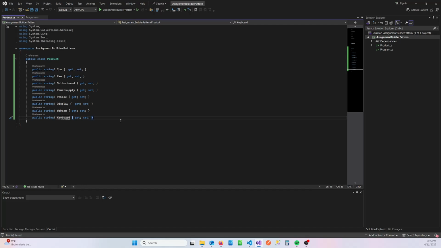Now remember the theory. We want to be able to create different types of the same product. That's why we made the properties nullable. There's two different ways of looking at this. You could say the CPU, RAM, motherboard, and power supply are core features, so these properties shouldn't be nullable. One could also say they can all be nullable, and a hypothetical client could buy a CPU with the motherboard and leave the rest out. This kind of decision depends on the business case. I chose to make them all nullable.